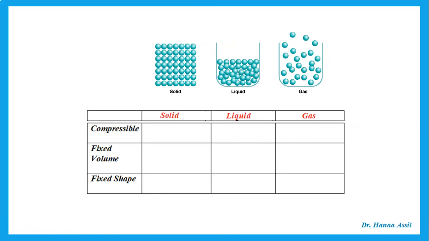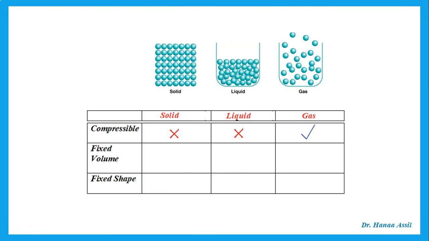What if we're saying which one is compressible? You know that compressible means which one can we press the particles nearer to each other. Of course, in a solid, the particles are already touching each other, so they cannot be pressed anymore, so they are not compressible. In liquid, we also say that particles in a liquid are not compressible, but the particles in a gas originally are far apart, so it is compressible. Under pressure, the particles will come nearer to each other.